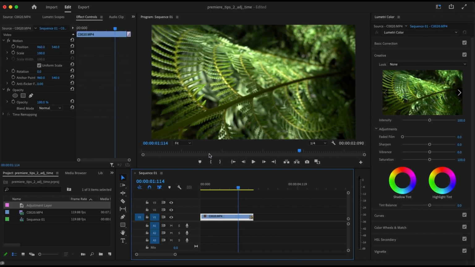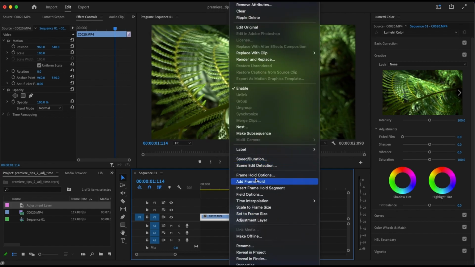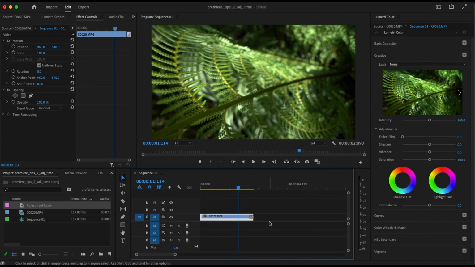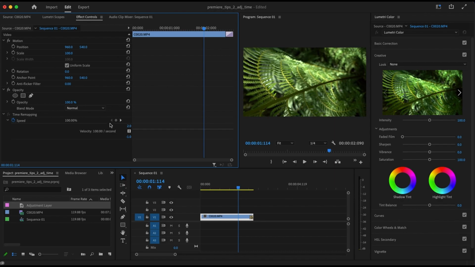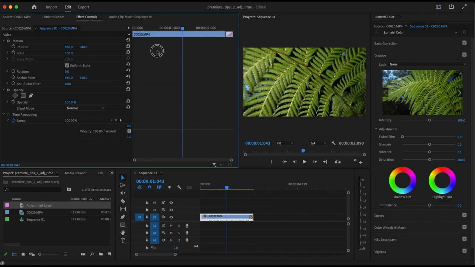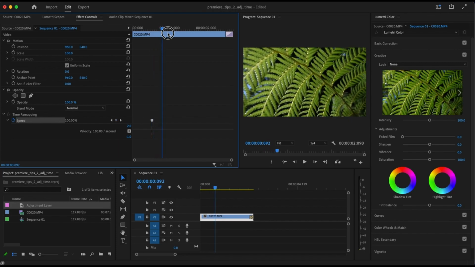is time remapping. Now, there's a few ways to do this. So rather than right click onto the clip and go down and look for speed and duration, we're going to go right to the bottom and we're going to look at show clip keyframes, then time remapping. Okay, then in your effects browser here on the top left hand corner, we've got time remapping at the bottom. Okay, so as I drag the time across. Okay, so I'll go to about here, press a little round thing, insert keyframe, go to here, put a keyframe.